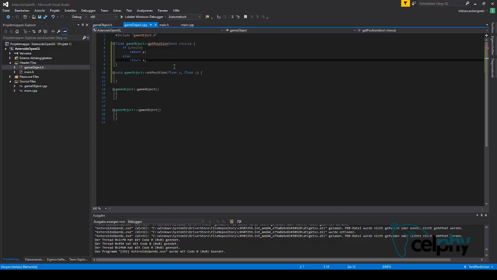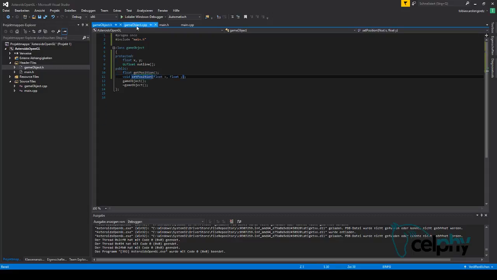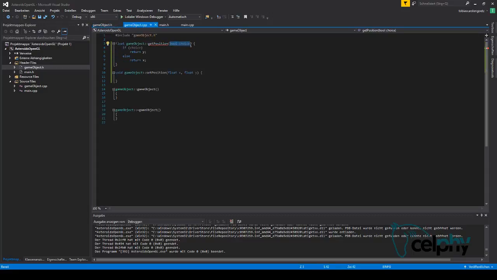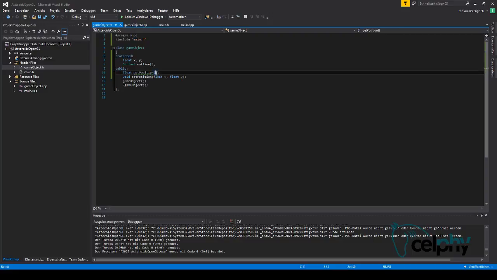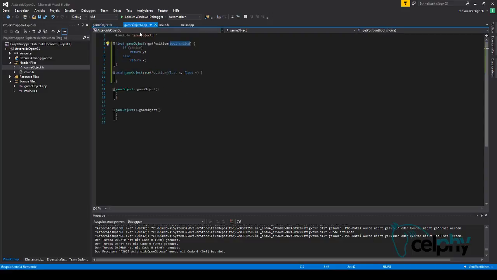So 0 is the first and 1 is the second, which makes sense from a programmer standpoint, I hope. So we will have to extend our declaration accordingly, which makes the red lines go away, which always makes me happy.